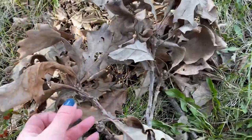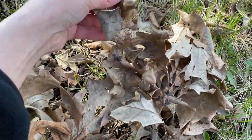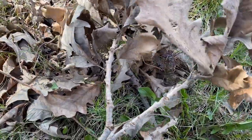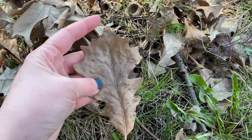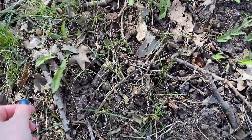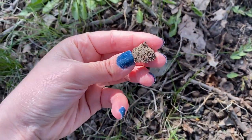Even though oak trees are deciduous, they often hang on to some of their dead leaves throughout the winter. Oak leaves take longer to decompose than maple or other species, so you'll likely still find them on the ground nearby in spring. These leaves have a wavy edge with a rounded fan-shaped top. You might also find some acorns on the ground, or just the fringed acorn caps. Bur oaks have the largest acorn of all the oaks and are a valuable food source to wildlife.